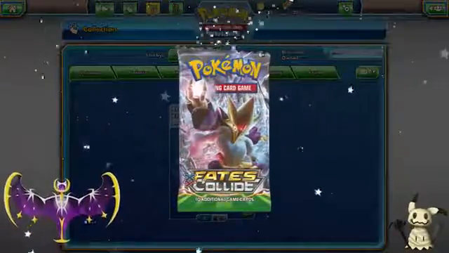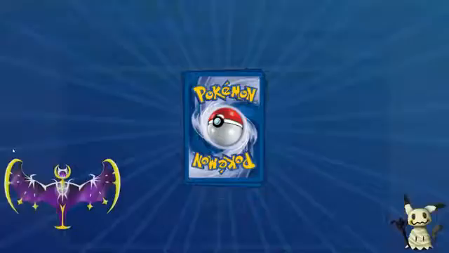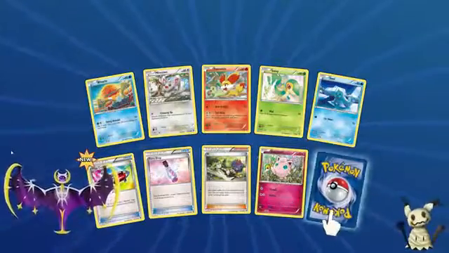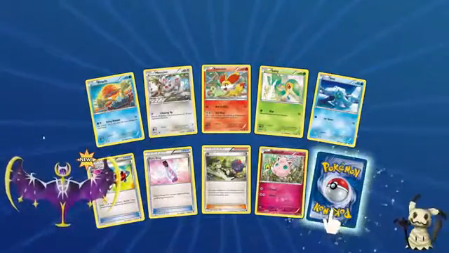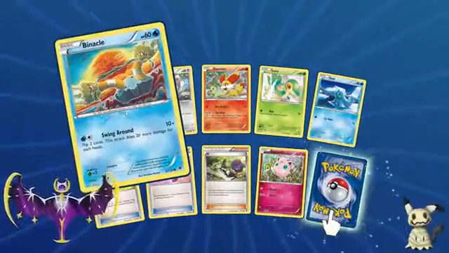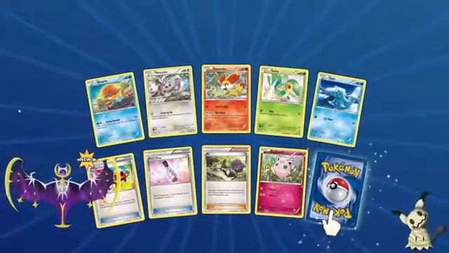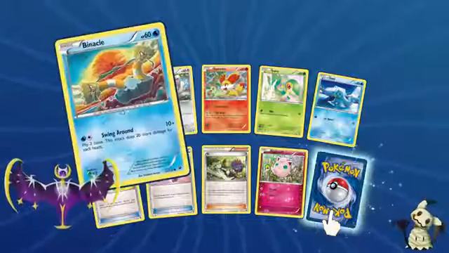Alright, so I don't know what I'm really looking for in Fates Collide. I think there might be an, no, I don't think there's an Anti-Yveltal here. See, I don't know what I would even want out of Fates Collide, because I don't remember there being anything good. Except for maybe Alakazam EX, but I already have an Alakazam EX.